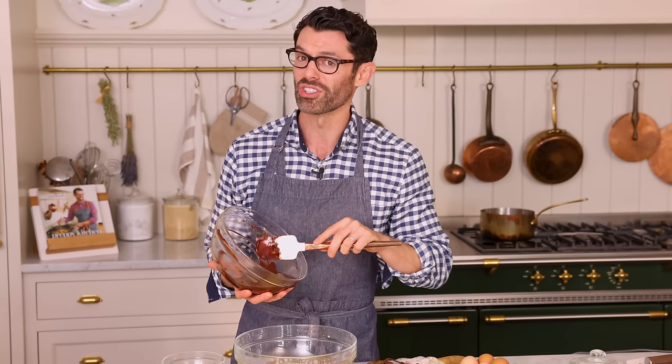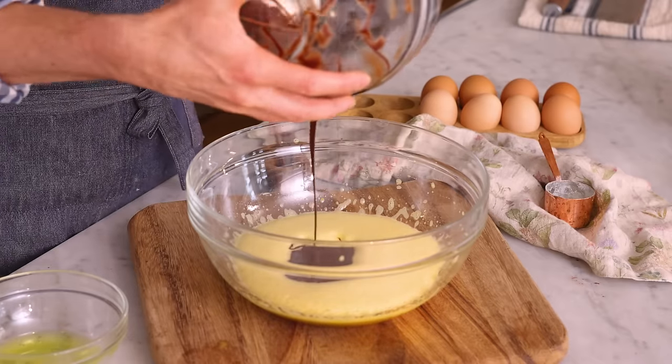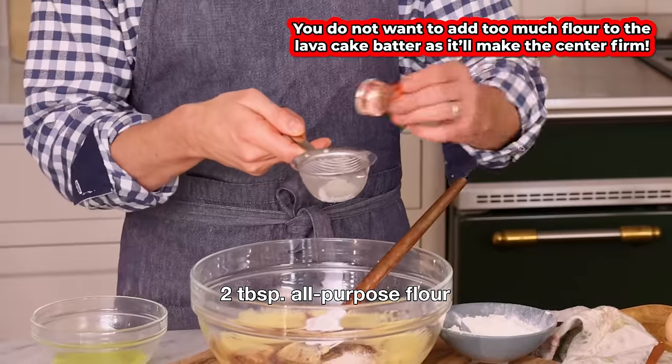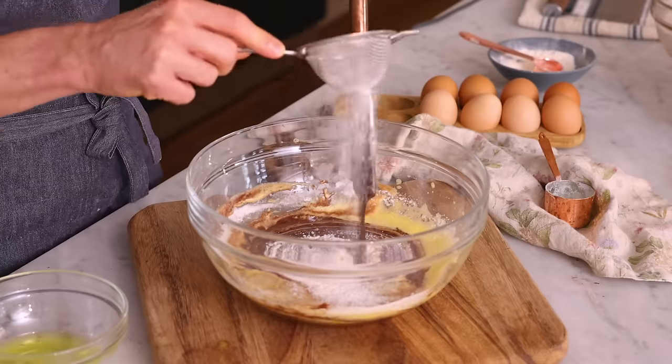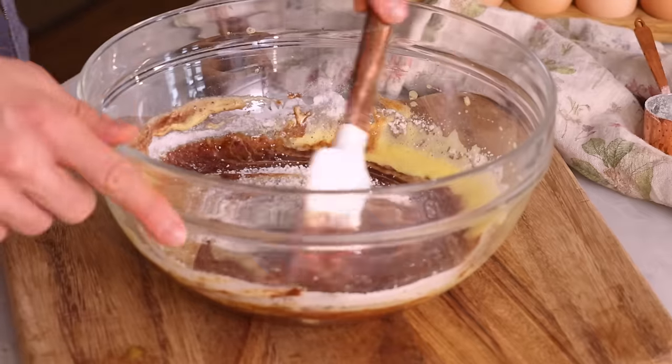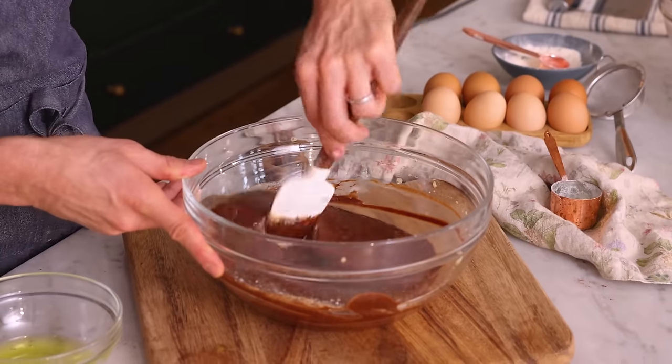We're gonna add this amazing chocolate mixture to the eggs — pour that in. I will point out the chocolate cooled down a bit while we were mixing the eggs. If you added the hot chocolate right into the eggs without waiting, there's a chance the eggs could kind of curdle a bit, so make sure you give it a couple minutes to cool down. To hold this cake together, I want a whopping two tablespoons of flour — so little, it's crazy. I'm gonna sift this in as I mix just to make sure there's no lumping happening. Really gives you a nice even distribution of flour. Mix that together until it's well combined and you see no streaks. Just like that, our batter is totally done.